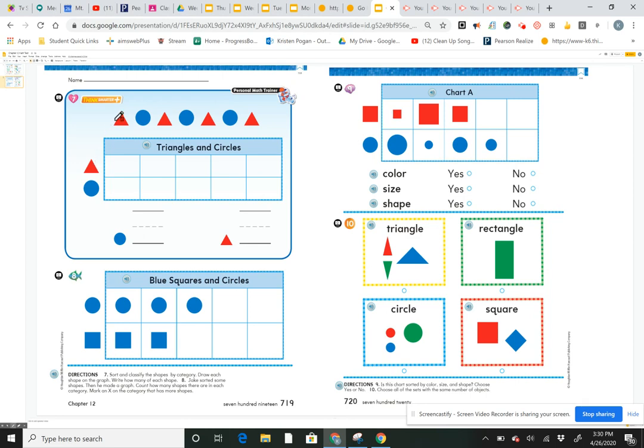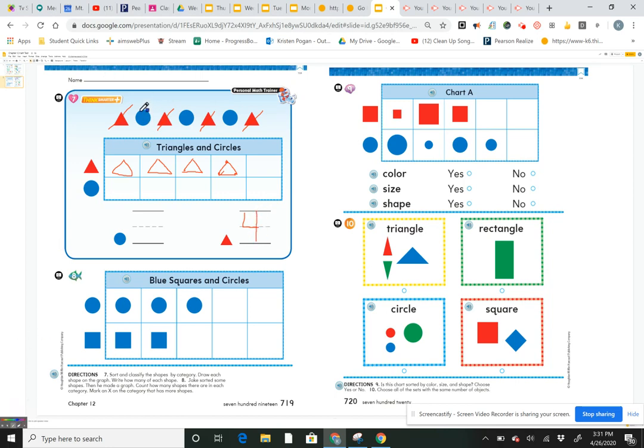Okay, I'm going to start with the triangles. In order to make sure I count all my triangles, I'm going to cross them out while I count. 1, 2, 3, 4. I'm going to move my 4 triangles down to my graph. And if I don't draw a perfect triangle, that's fine. It's not art class. I'm just trying my best. I know a triangle has 3 sides and 3 vertices. If I need help drawing a triangle, I can draw the vertices first and connect the dots. When I have 4 triangles drawn, I'm just going to go ahead and label it now so I don't forget. Down, across, down once more. That's the way I make a 4.